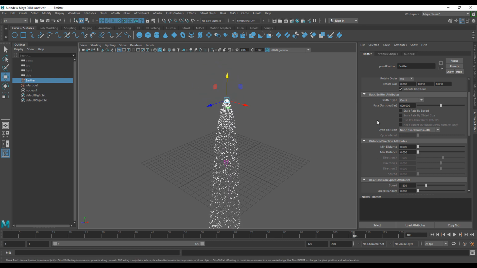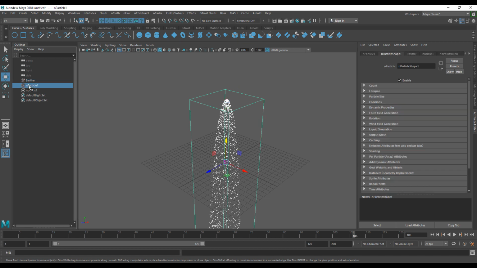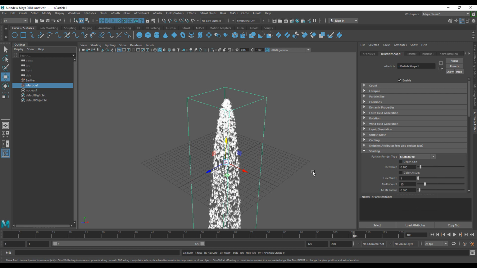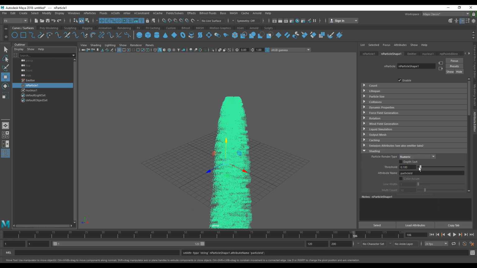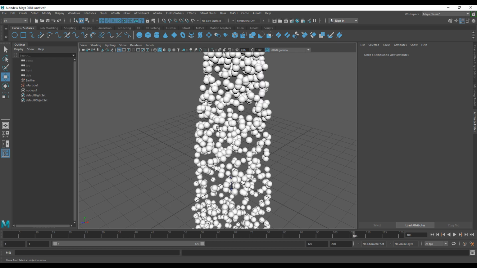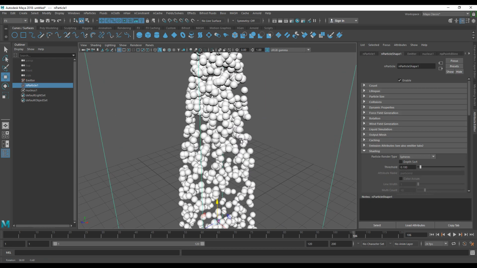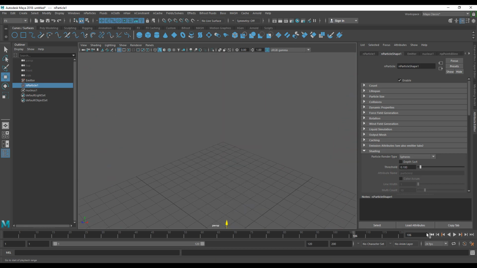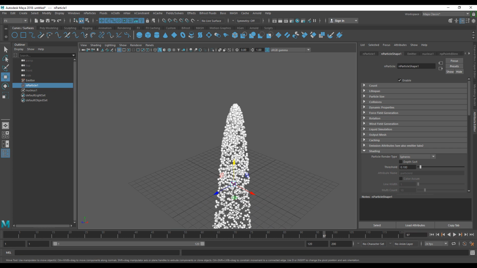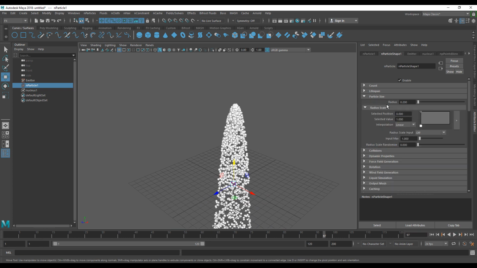And what if I wanted to change the shape of the particle? So I'm going to go into the NParticle 1, and here in the shading tab, now they're set to points. I'm going to change it to, we have these different shapes, multi-streak, we have numerics, and we have these other options, but mostly we're going to be using the point and the spheres. The spheres are basically these sphere objects that we can use, and now the shape is going to be the sphere, and we can change the size using the particle size.